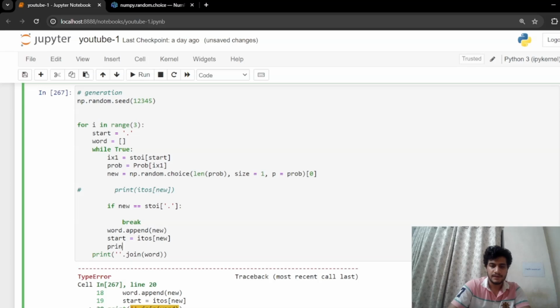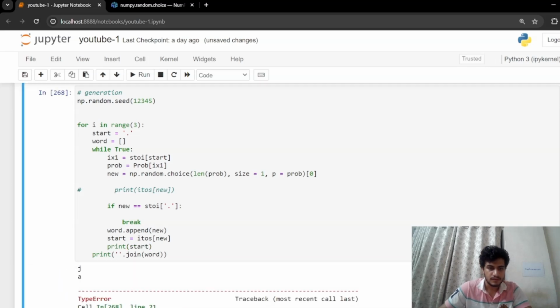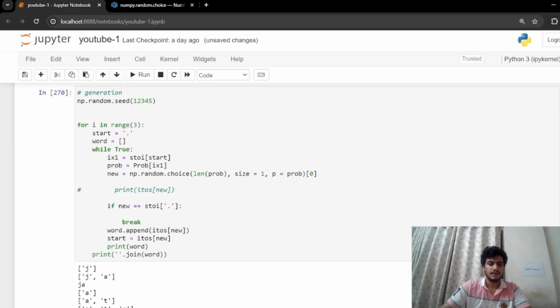So what if I print start here? Sure. And what if I print word here? Ah, so here also it should be, yeah. So this is right. Okay, don't want this anymore.